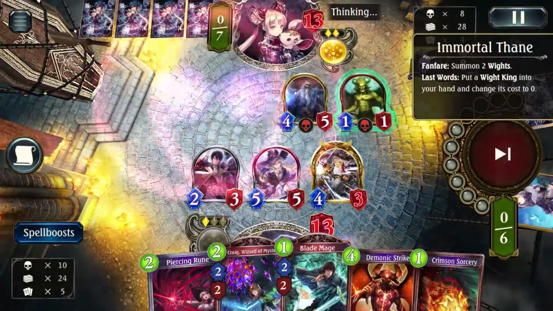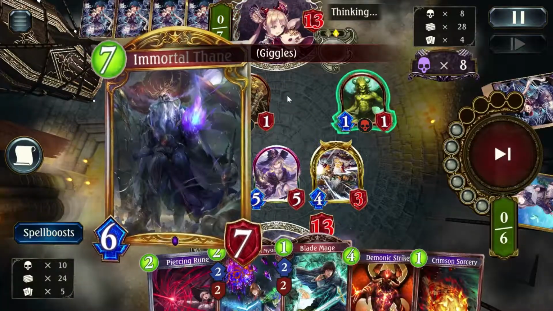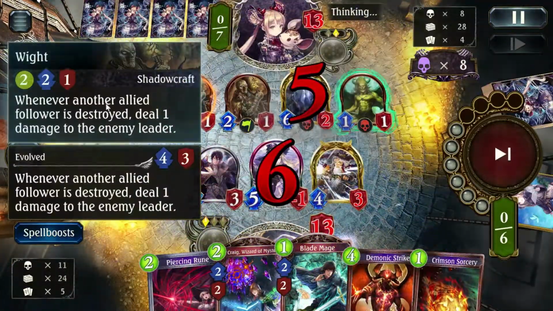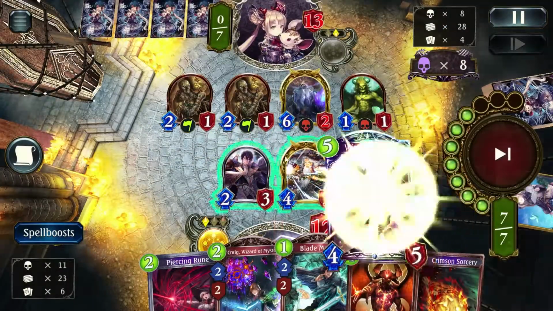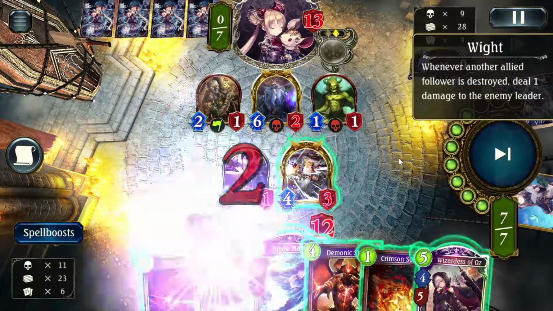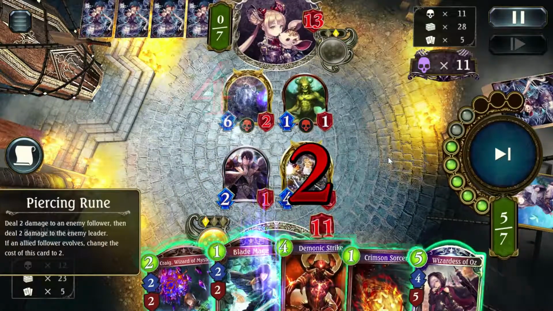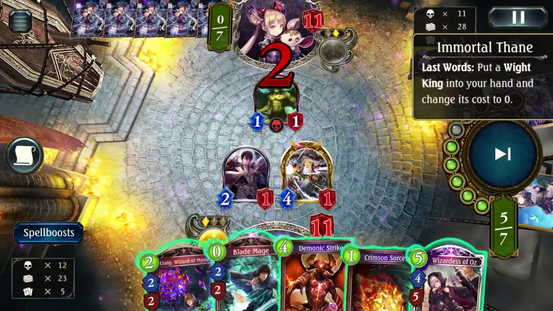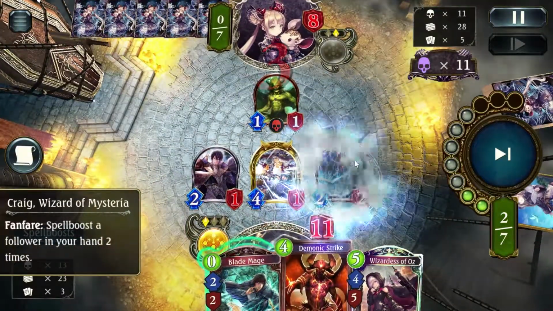Mortal Fame. This guy's fun. So each of these guys has a, whenever another ally follower is destroyed, deal 1 damage to the enemy. So you want to kill these first. Hey, there's Wizardess. This will be very helpful soon. Take care of them, and then get rid of the big boy. He's gonna get a nice free Lich King. But that's fine. Or a White King.